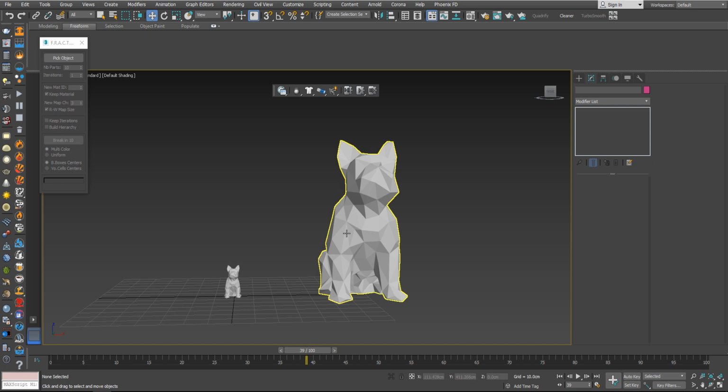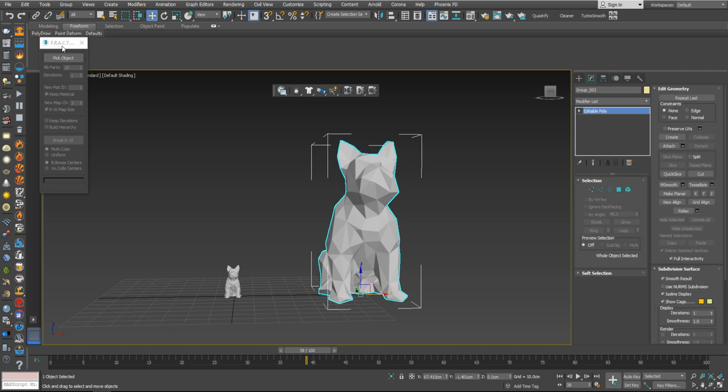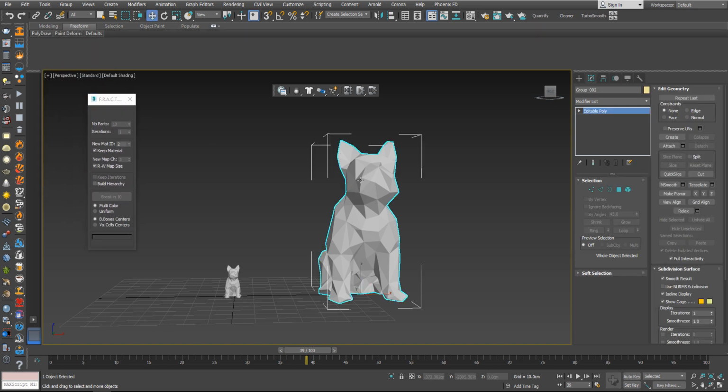So let's pick one of them, pick object, and I want to divide it into 100 pieces. I choose the pieces here and press break in 100. This will take a little bit of time, and then we're gonna see that we have 100 different objects here. So let's wait a little bit.